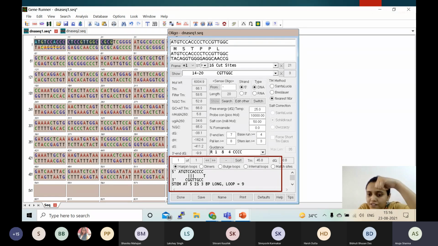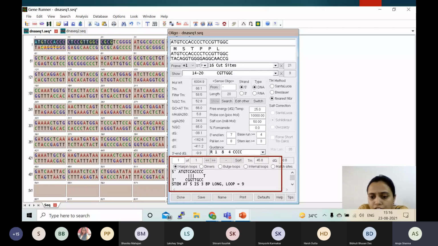one thing is that it has formed a secondary structure, hydrogen bonds are formed, so this will be stable. The other thing is it will not be open to bind to the template region. So all these things, software such as Gene Runner, or you can use SnapGene as well, will tell you. If you put in a DNA sequence in such software, they will tell you whether the sequence is self-complementary, whether it is forming a secondary structure, what is the TM of the sequence, and everything. So using these software, it just makes life easy.